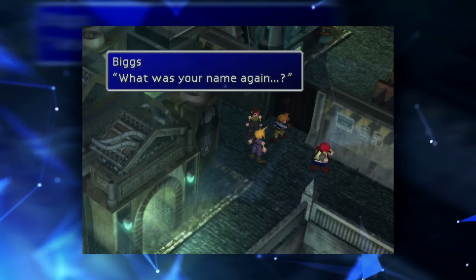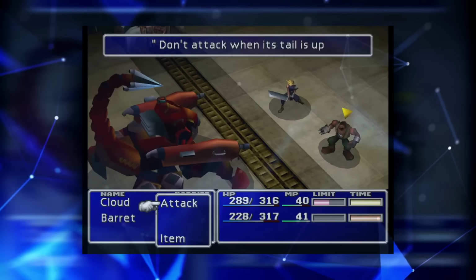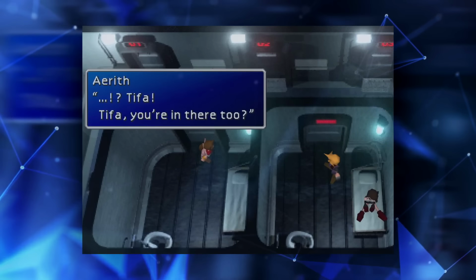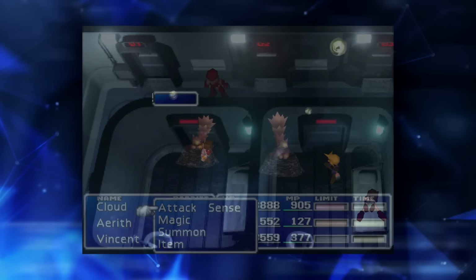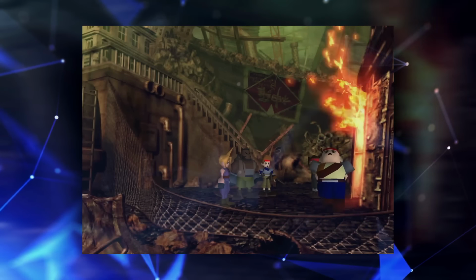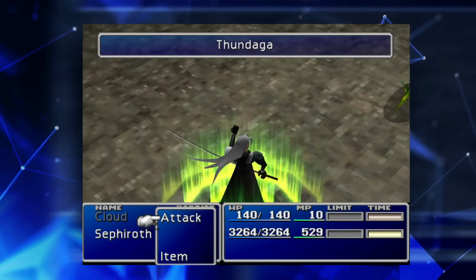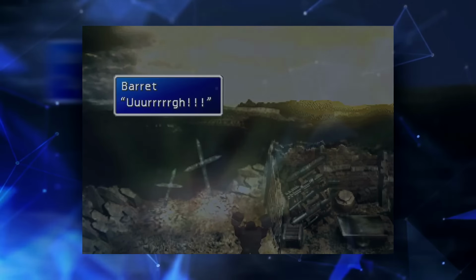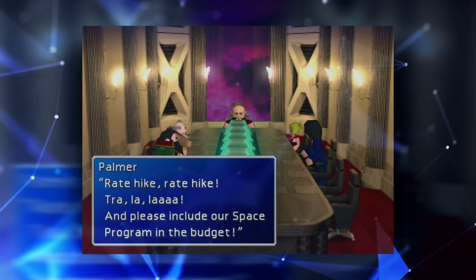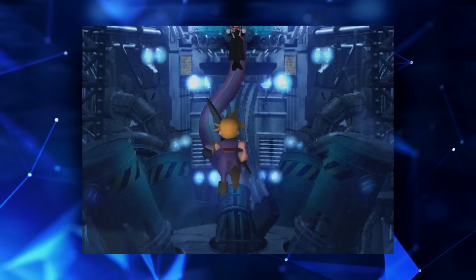What was her name again? Cloud Strife. Barret, be careful! Don't attack when its tail is up. Oh, I get it. Tifa, you're in there too? My house is on fire! That's it, the gloves are off. Calling lightning. Rate hike! Tra-la-la! Sephiroth!